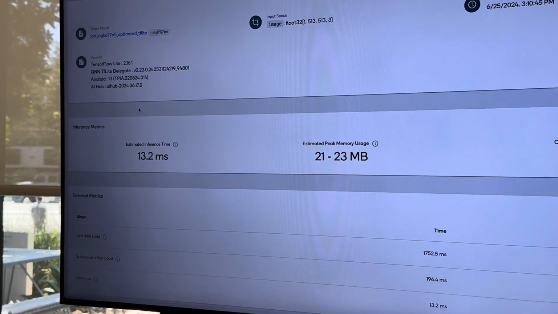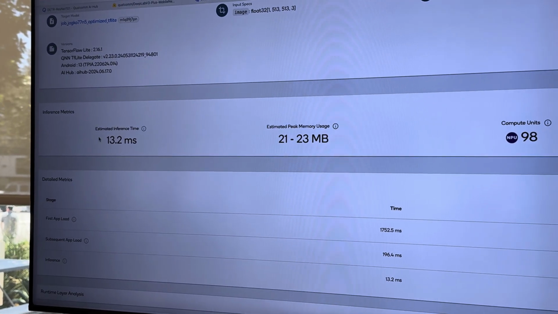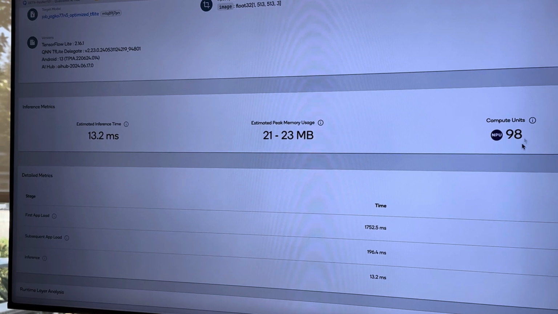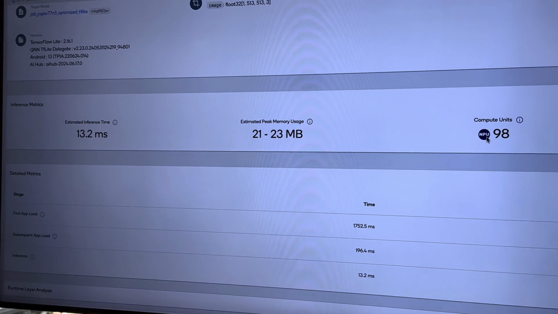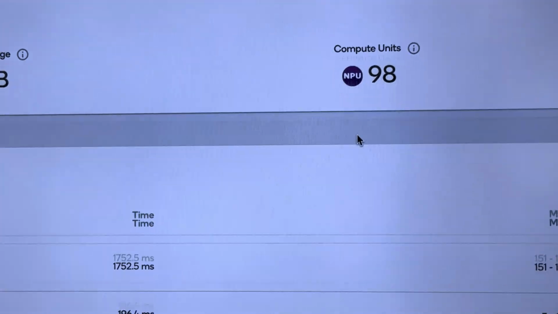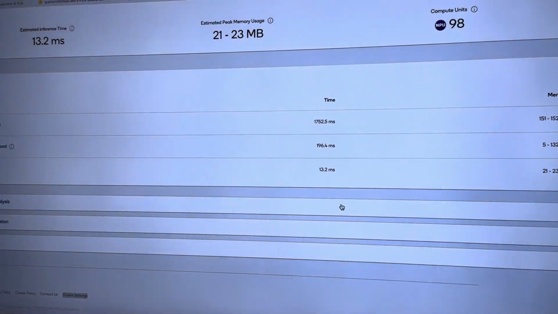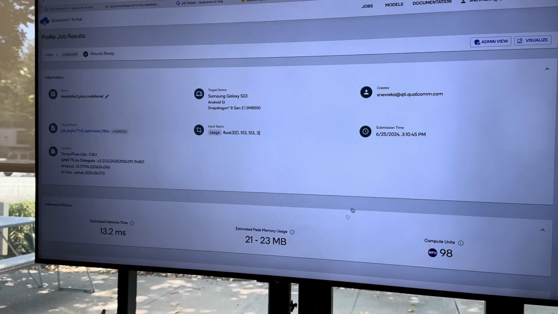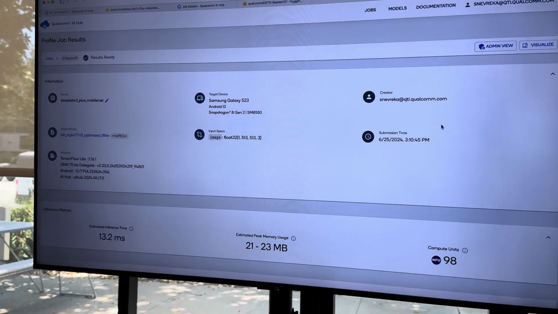Right. You want to know if something goes wrong, and it'll tell you exactly how long the model will take, what the peak memory usage is, did it run entirely on the NPU? To answer your question, can I use GPU and CPU for something else? It tells you that, and it tells you all the other metrics, runtime analysis, configuration, and so on. So within a few minutes, you already have everything that you need.